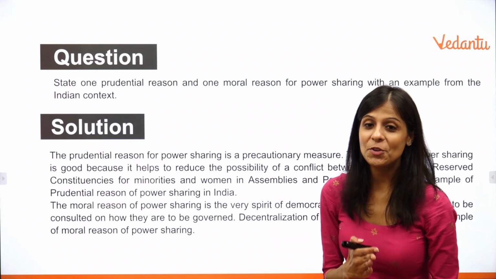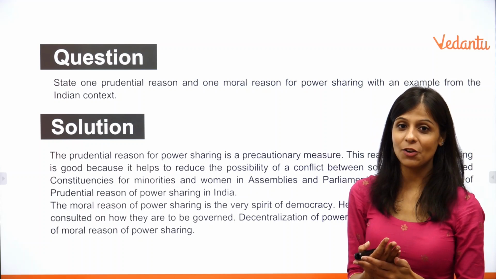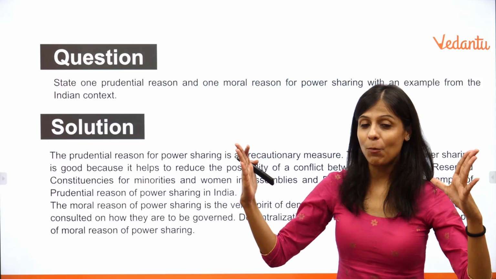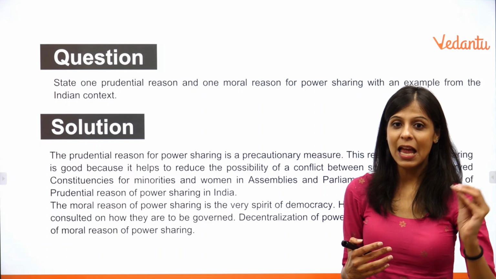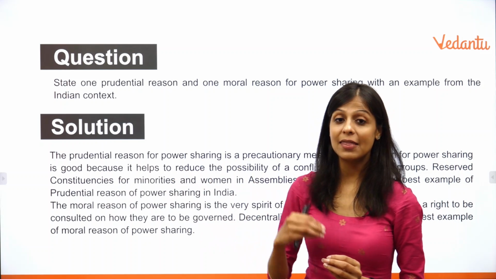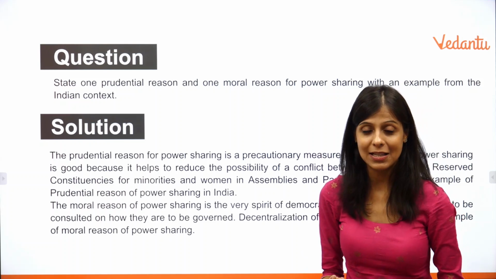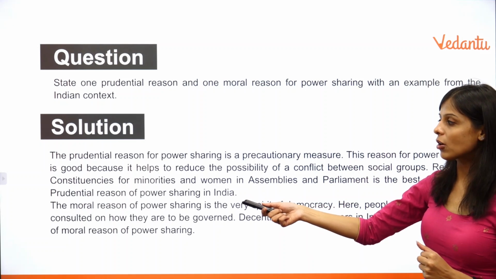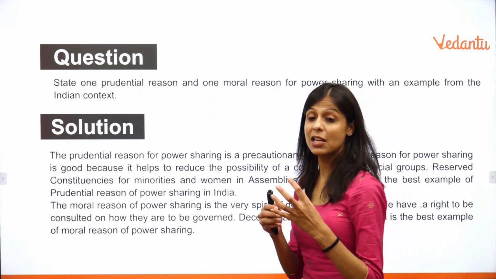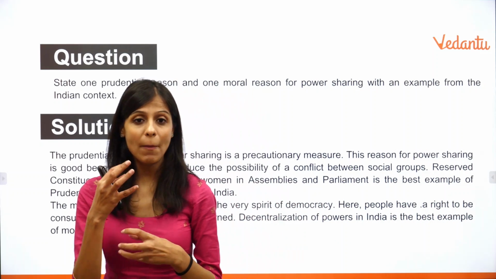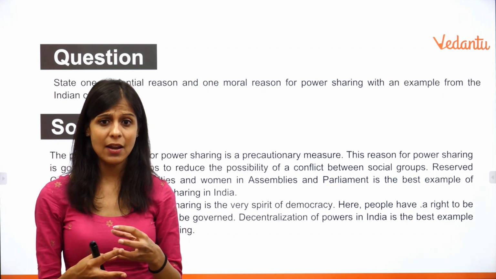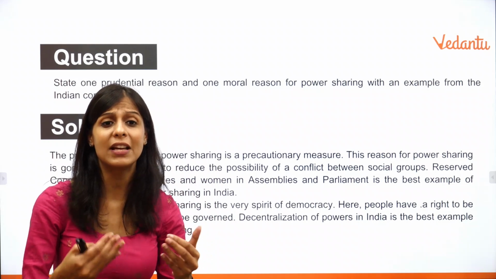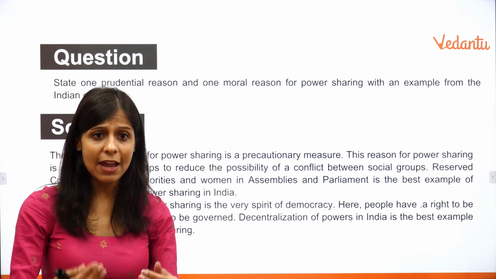So here I conclude this question on the note that yes, you're going to give an important introduction, then you're going to segregate points related to prudential reason and moral reason, and then you're going to give a good example associated with it. For example, in prudential reason, I have talked about constituencies being made or reserved for minorities, for women, so that there is equitable distribution of power. Nobody feels alienated, nobody feels left out.